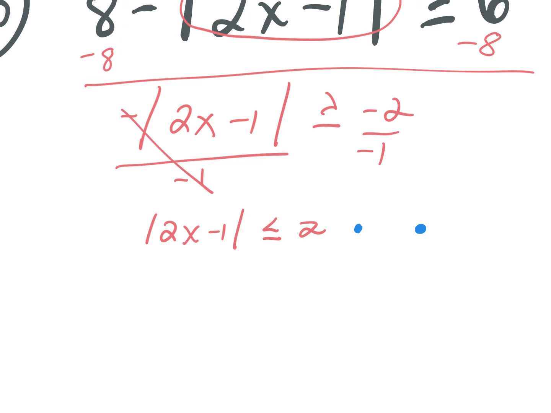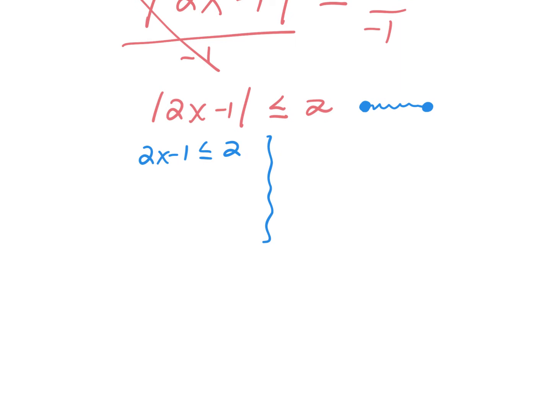Close dots. And where do I color if it's less than or equal to? Out, right? Less than is in the middle. Gray tours on the outsides, this one or that one. So I have 2x minus 1 is less than or equal to 2. What's my other inequality sign? Good. 2x minus 1 is greater than or equal to -2.